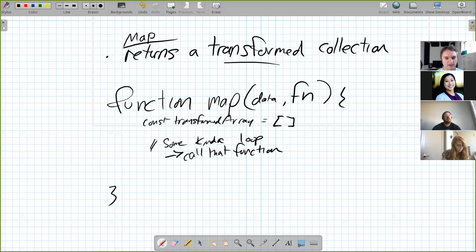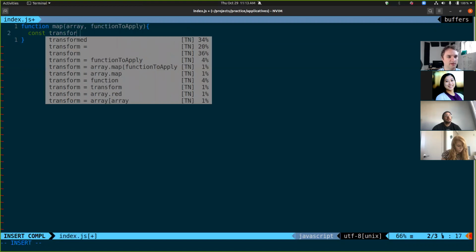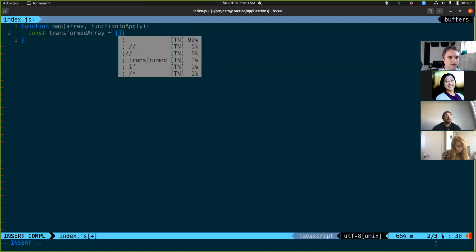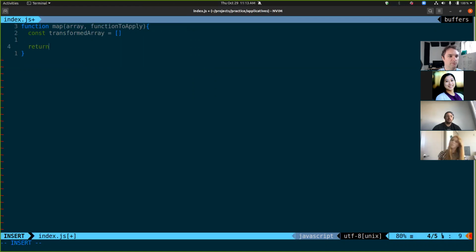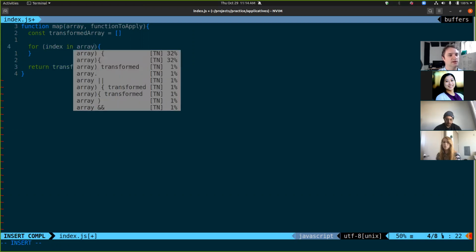Okay, and then we had our transformed array. And we want to return that transformed array. And so the magic happens in the middle. So let's say I'll do this with a for loop. We'll do it with for in. So we'll say for index in array.